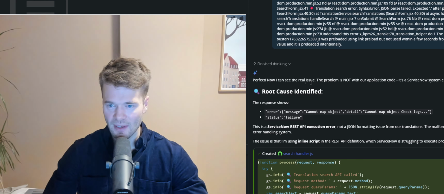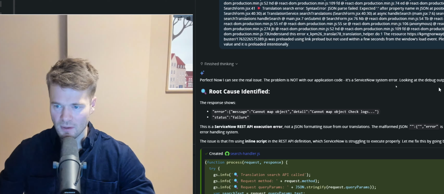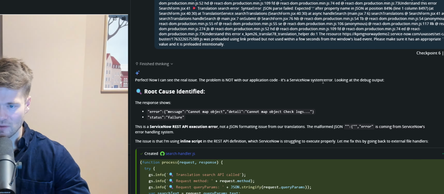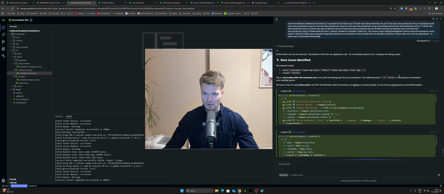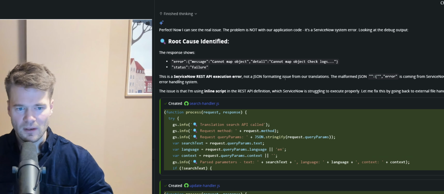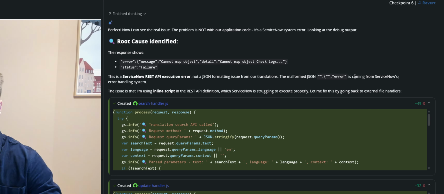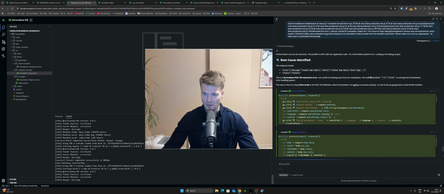Perfect, I can see the real issue now. It's a Servicenow system error looking at the debugging output. Okay, so it's blaming Servicenow. This is a REST execution, not a JSON from data. Okay. Properly, let me fix this by going back to the external file handlers.